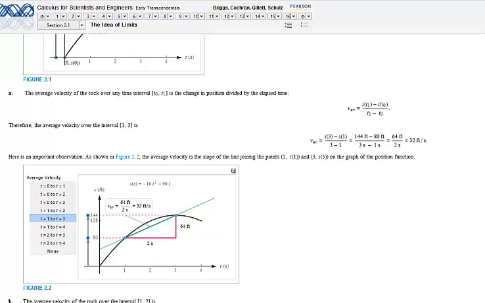And your textbook has one of these cool interactive graphs, so I can't not show you this. It shows you a beautiful little picture of the secant line from 1 to 3 seconds, the difference in the y's over the difference in the x's there, and there is the time from 1 to 2 seconds. Notice from 0 to 3, 0 to 2, 0 to 1, watch this, what the slope of that line does. And then from 1 to 4, notice that that average velocity value becomes less, and I can see that by looking visually at the slope of that secant line.